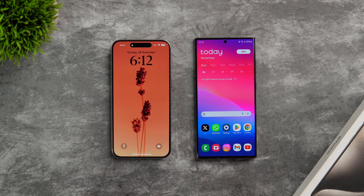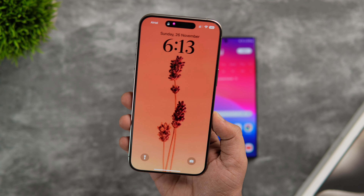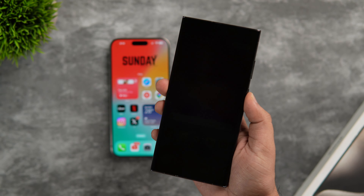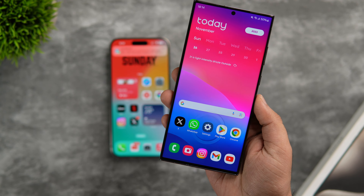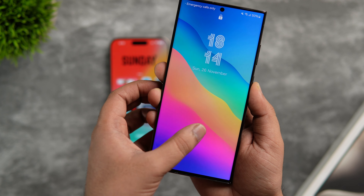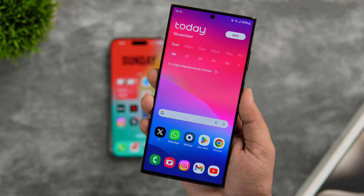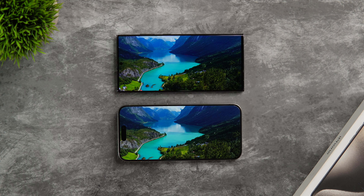The first feature still missing on iPhone is the fingerprint scanner. When using the iPhone 15 Pro Max, there were times I wasn't able to unlock the phone with Face ID, and the only other option is entering your password or PIN. It gets really annoying having to lift your phone and show your face every time. The S23 Ultra not only supports face unlock but also has an ultrasonic fingerprint scanner that works instantly. You can even assign a second finger to launch a favorite app — I use my right thumb to unlock and my left thumb to open my favorite application, giving much more flexibility.